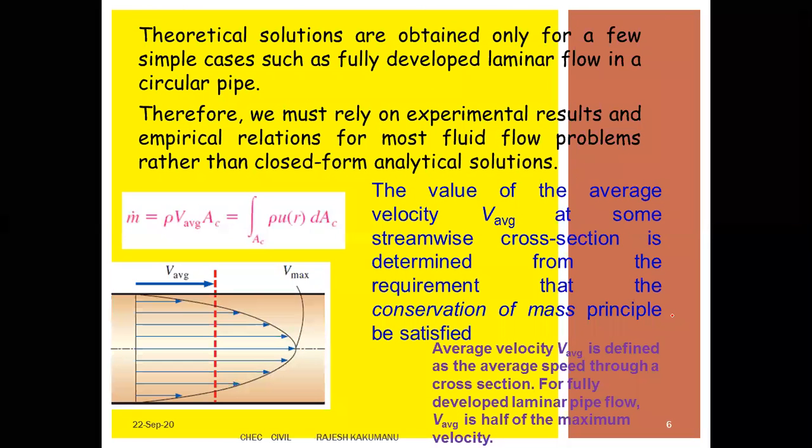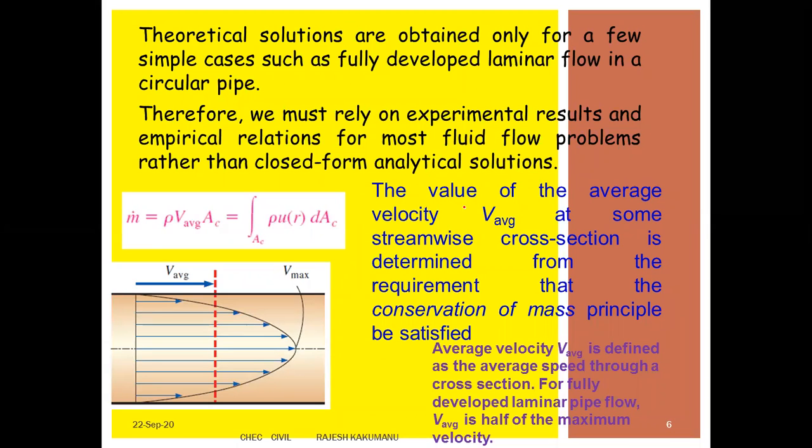If you see the theoretical solutions, these are obtained for a few simple cases such as fully developed laminar flow in a circular pipe. For laminar pipe flow in a circular pipe, you make some theoretical solutions based upon the sample experiments done for water or a liquid flowing only in a circular pipe. Therefore, we must rely on experimental results.